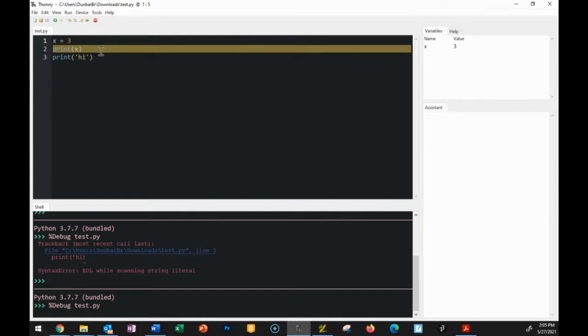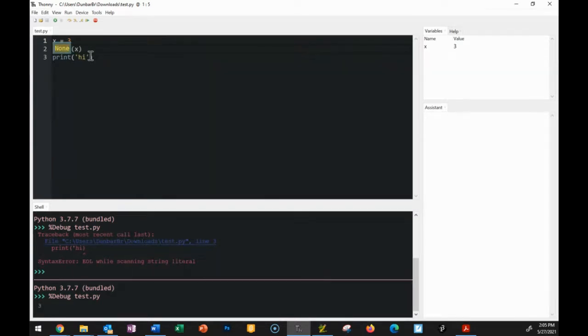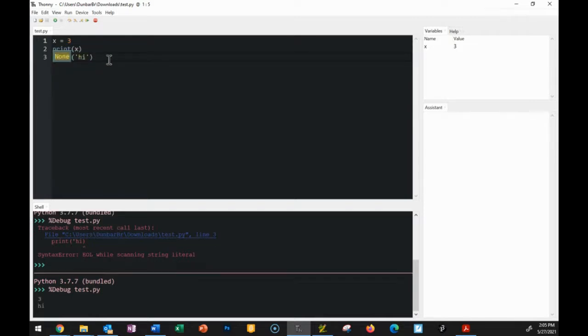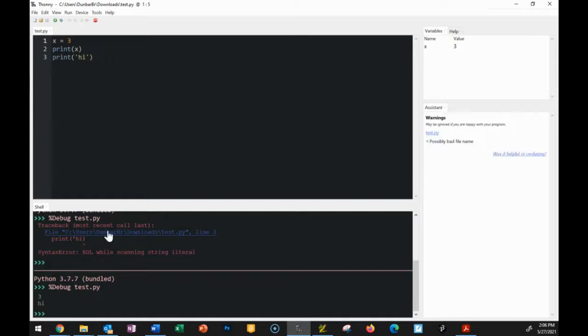So anyway, the point is you can still do the step-by-step debugging. It's running step-by-step. We're on step 2. I hit F7. Okay, it shows you that it's printing X, but X is actually equal to 3. So, you know, it might take you more than one F7 to get to the next line, depending on the program you're using, but it's going step-by-step. This one's going to go print, and then it's going to say, what are you printing? It's printing hi, and then it's going to go back and say, okay, I'm going to do the whole thing now. Don't worry about the none.